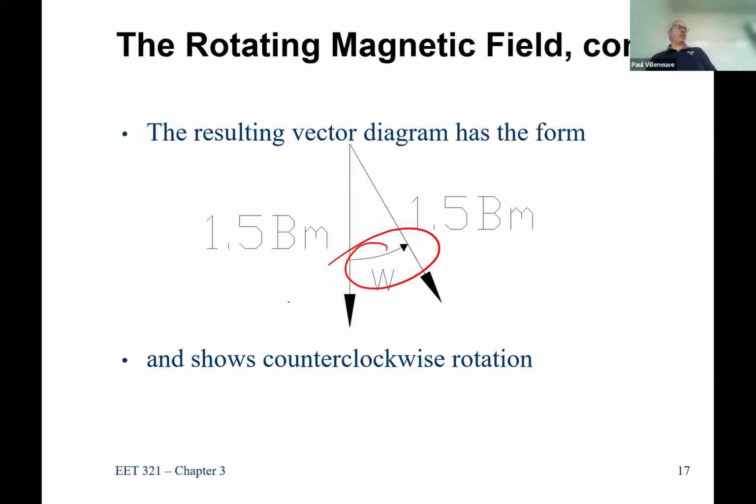So let me ask you this question. In the real world, if you have a three-phase motor and it's spinning in the wrong direction, what do you do? You swap B and C. You can actually swap any two phases. It doesn't need to be B and C. It could be A and C, it could be A and B, any one.